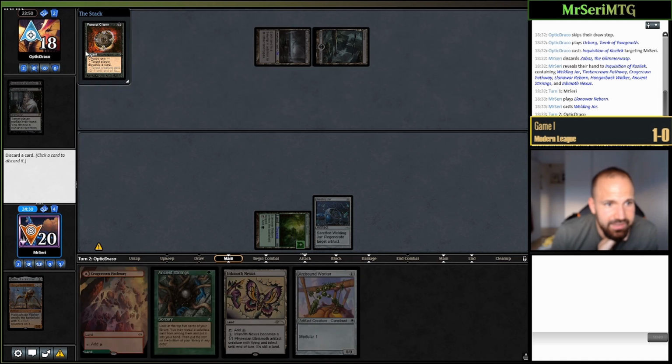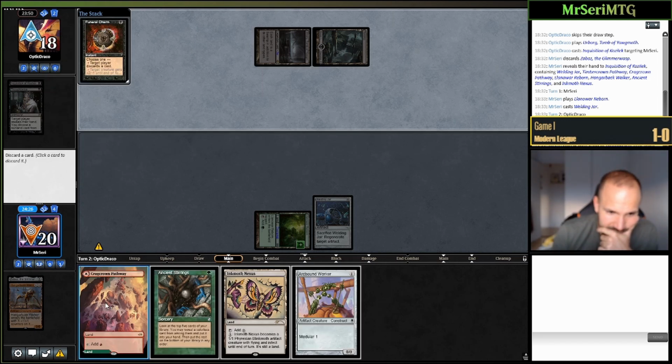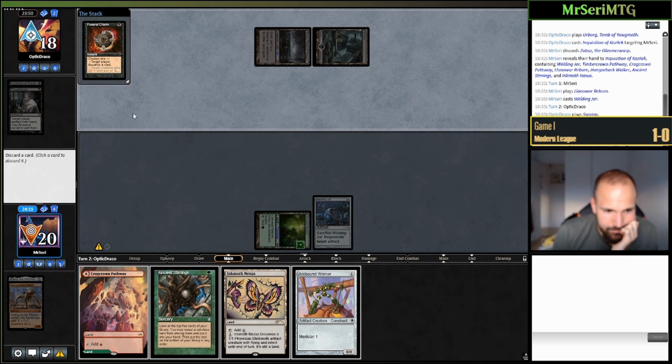Should I discard a land? Really? Just like this? Okay. Can discard a land, can discard Steelseers. Just gonna discard land, I think.